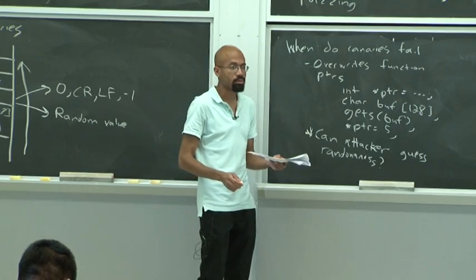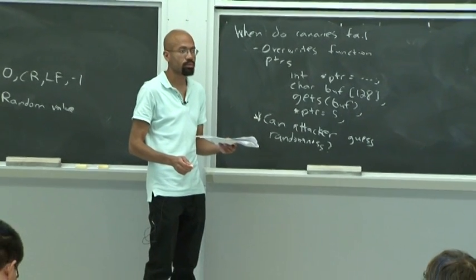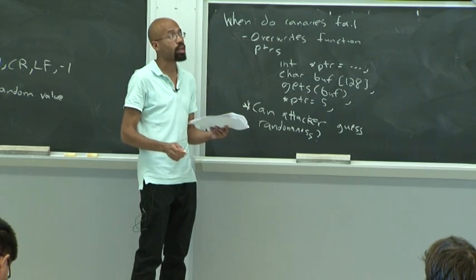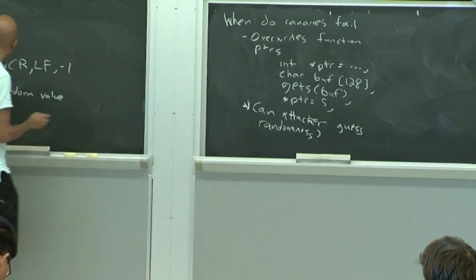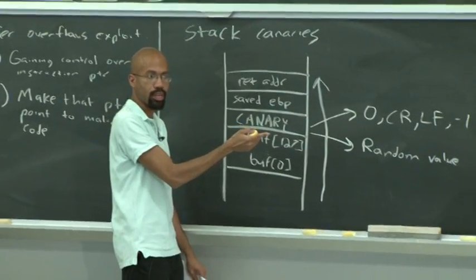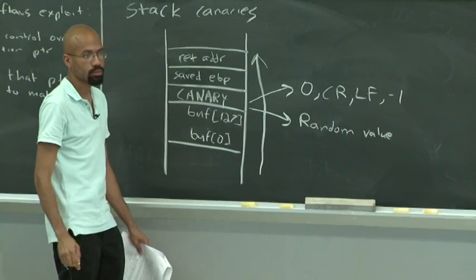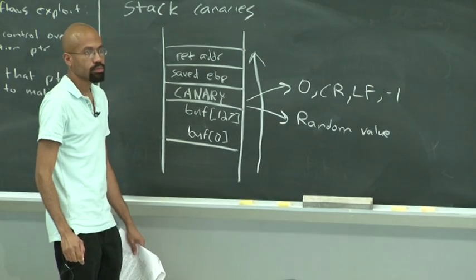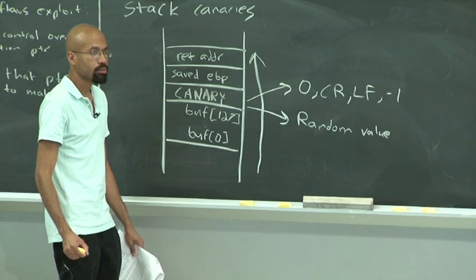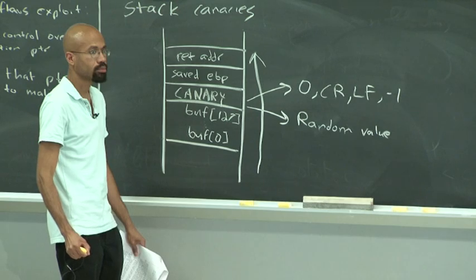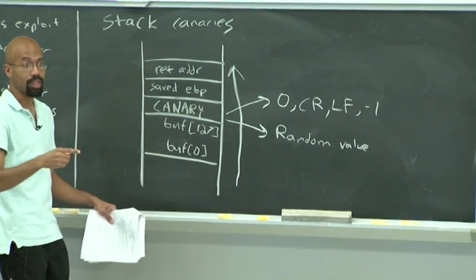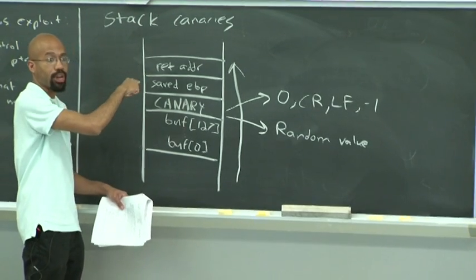So canaries usually have fewer bits than the return address. Otherwise, can't you just memorize the return address and check it? Let's see. So you're saying if the canary here is, let's say, smaller than. So I'm saying, you know what that value is, and then at runtime you check if it's overwritten. But can't you also memorize the return address value and check if that's going to change? Oh, so you're saying can't the secure system look at the return address and figure out if that's going to change?